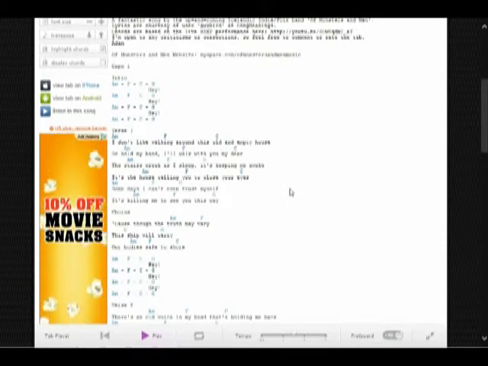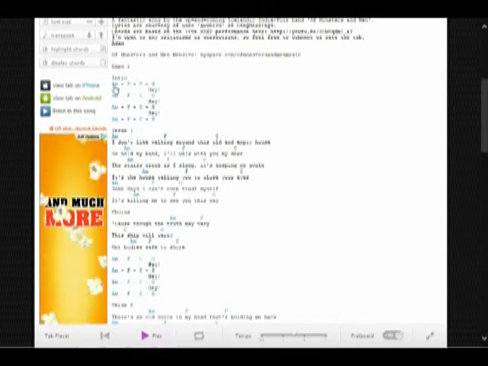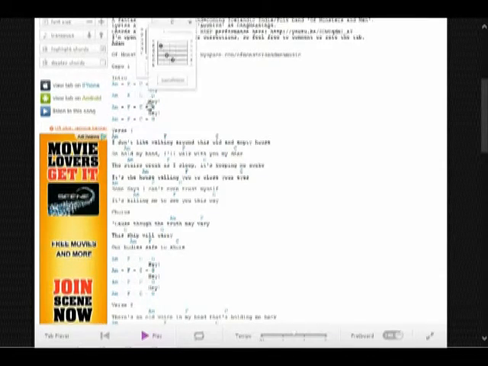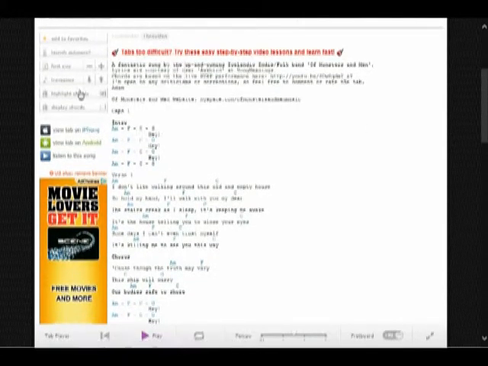There's one little problem here, and that is that we have a lot of chords that most of you don't know yet. A minor, a lot of you don't know F yet. So what are we going to do with that? Well, using this little tool over here called transpose, we can turn this into a chord sheet that actually has the chords that you already know. Of course, the other option is that you could actually learn A minor and F. You can see that just by scrolling over them, it tells you where to put your fingers, what fingers to put on what frets. So that's one option.